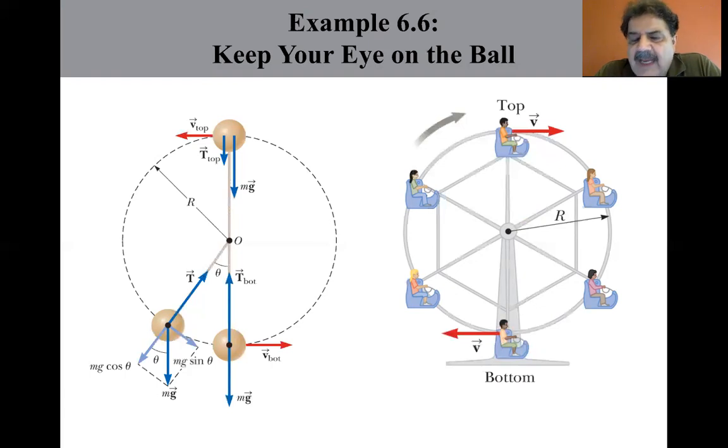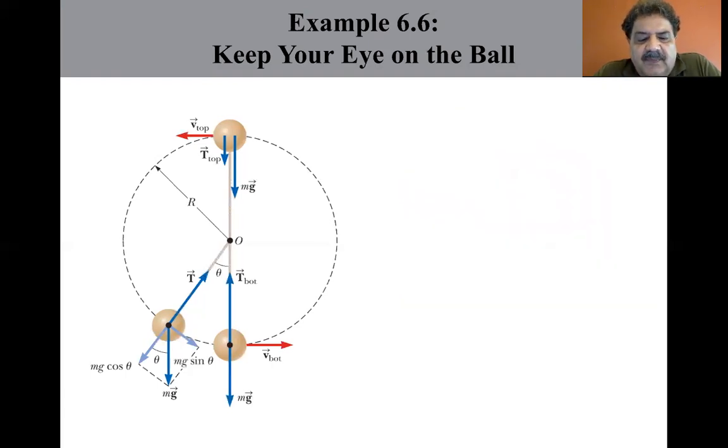So if we analyze this from the force diagram, we see that the only forces acting on the sphere are the gravitational force, which is mg, exerted by the Earth, and the force T exerted by the cord. We resolve Fg, the gravitational force, into tangential component mg sine theta and radial component mg cosine theta. From the particle under a net force model, apply Newton's second law to the sphere in the tangential direction.